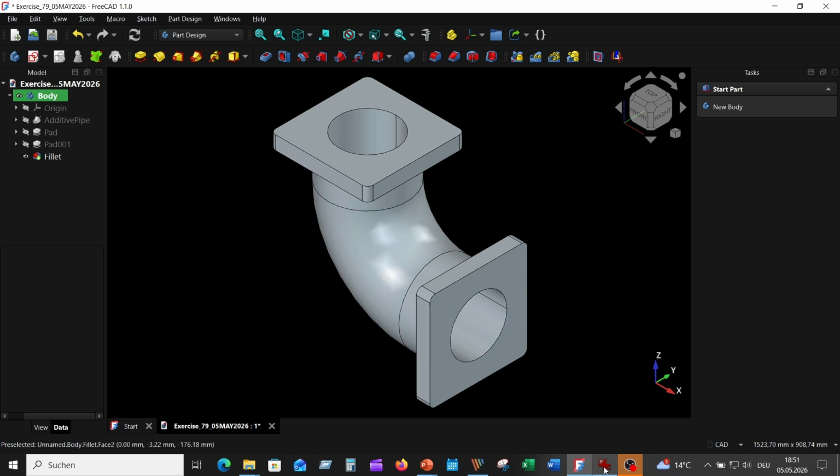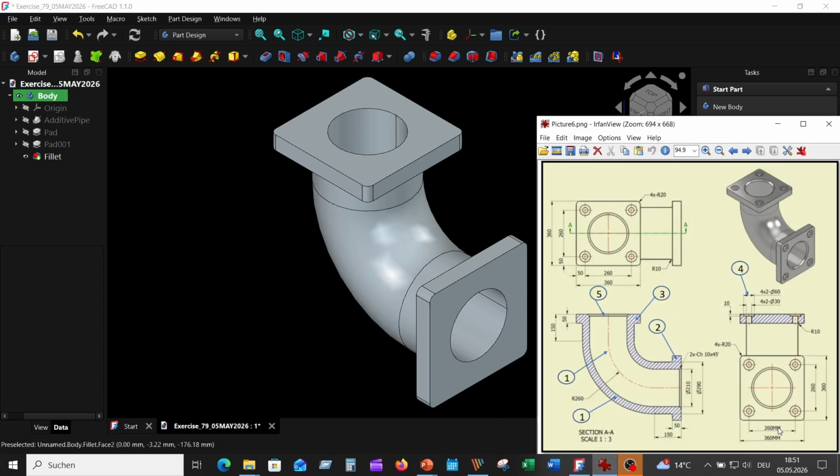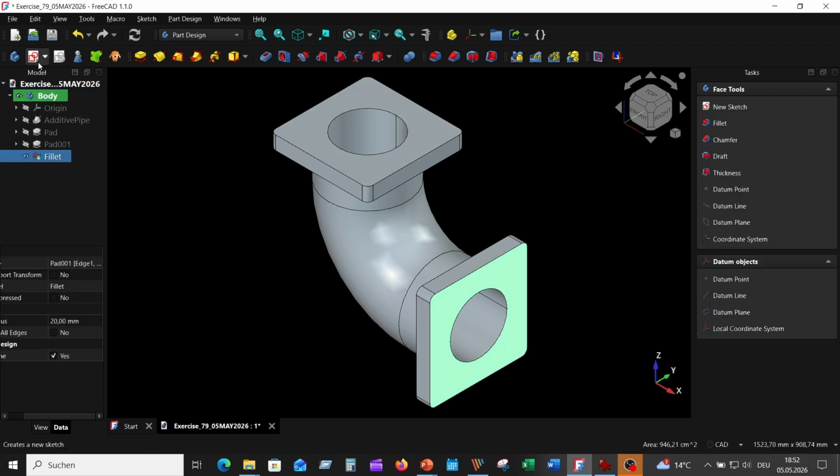In step 4, we create holes and remove material from the created part. Select the side face and then activate the Sketch tool.